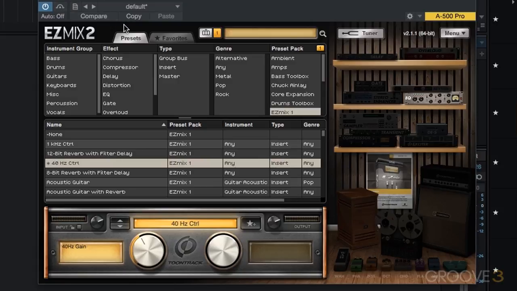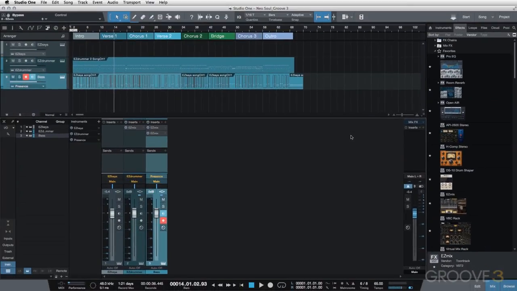So again, very subtle, but I like to just have that little bit of extra control to roll off some of those sub frequencies. So that's all we're going to do on the bass guitar for now.